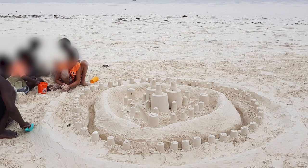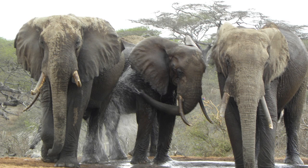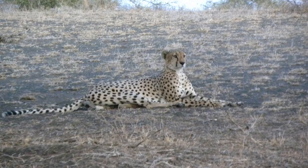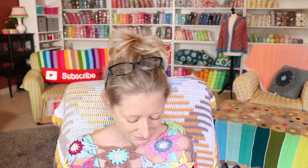On top of that, you can go on safari, like real safari. There's no zoo action. It's literally, you're the little human being in the animal's kingdom. It is crazy insane. I actually cried. My first safari, I literally cried. And I took a lot of pictures of guinea fowl, which are purple chickens. And I thought they were like exotic animals. Anyway, I love those. That's when I decided I was gonna move here.